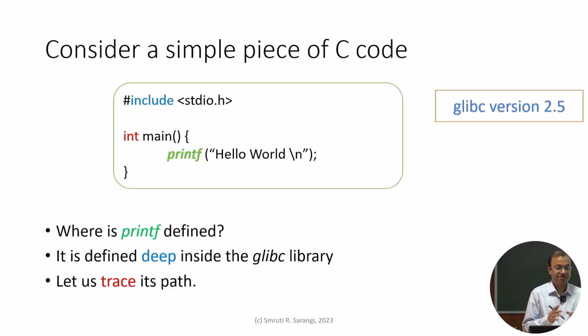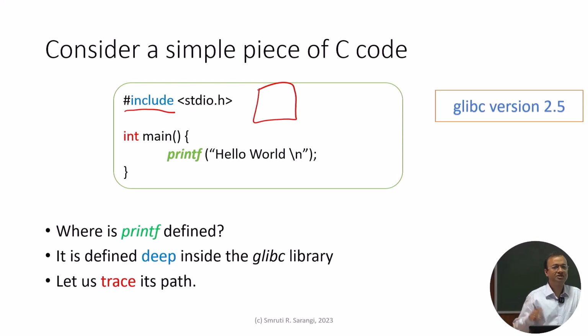So consider this simple piece of C code where all that I'm doing is printing something on the terminal. The hash include is something that we know. The role of hash include is to essentially copy paste the contents of the header file, and the header file contains signatures. It never contains code. The reason you need signatures is for correct compilation, because it has the types of the arguments of the functions and so on, which is needed for compiling. So stdio.h is essentially the signature for the standard C library's input or output routines. That part is copy pasted over here.